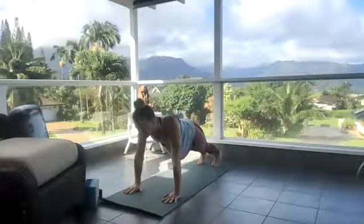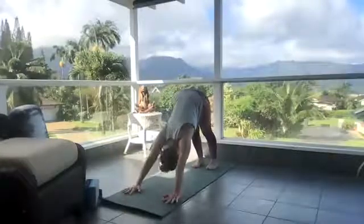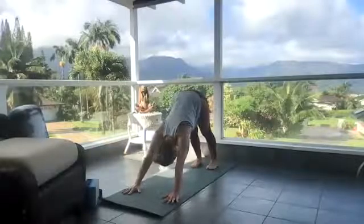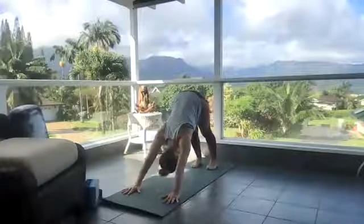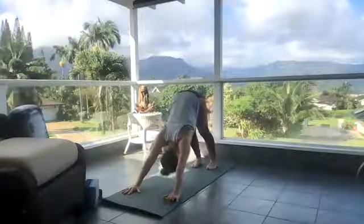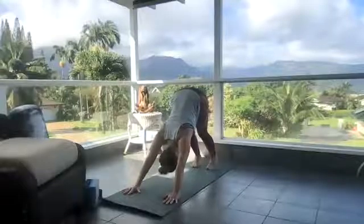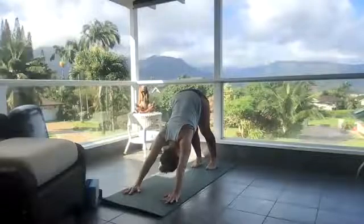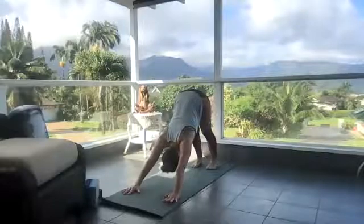And then walk your feet in, tip the hips up and back, downward facing dog. So feel the stability of your shoulder girdle, chest, let your ears and head relax through your arms. Bring your chest and push it back towards your legs and thighs. Look at your toes, hanging your head. If you want, you can keep your heels up and your knees bent, or you can start to drop your heels down. Press with your fingers and hands, elongate your arms, spread out your armpits.